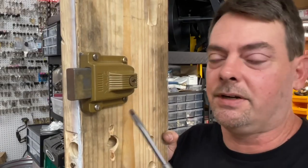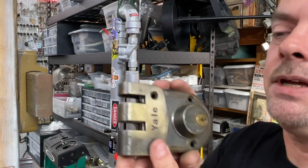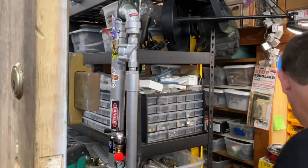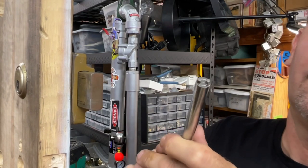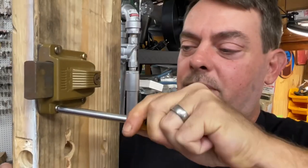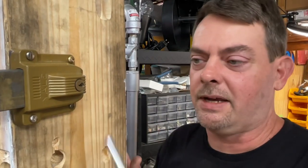There is one easier way to deal with the ones on this particular model if you run across them. With a more countersunk head, these heads are exposed. There is a screwdriver made to deal with these — it's got a weird little tip on it, it looks like two posts sticking out. The theory is you press in really hard to get it to bite and it grips a little better, but it's still not the best. You also see these on board doors, security doors, and in bathrooms because people want to steal the screws.